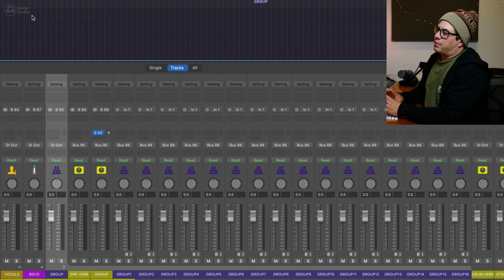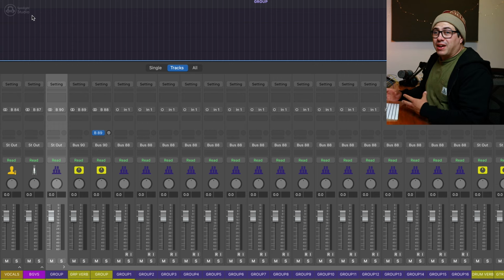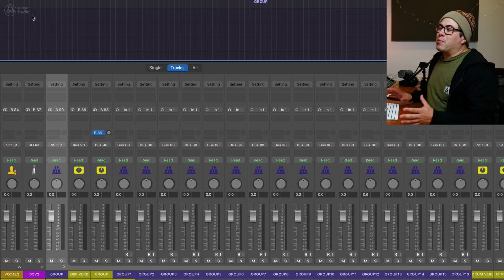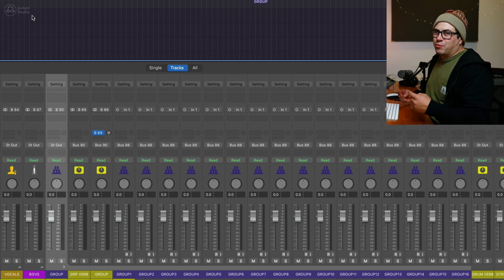Now, there's another reason why I'm trying to make the session in this way, where I'm putting effects and reverbs within the track stacks, is because when it comes time to potentially making stems from a session, it can be kind of annoying having all these different reverb sends that are being used by multiple things, that then you have to sit there and individually export stems because you have to solo the track. Otherwise, you're going to end up with bits of everything in the reverbs.